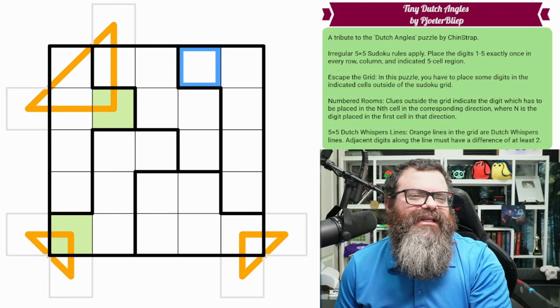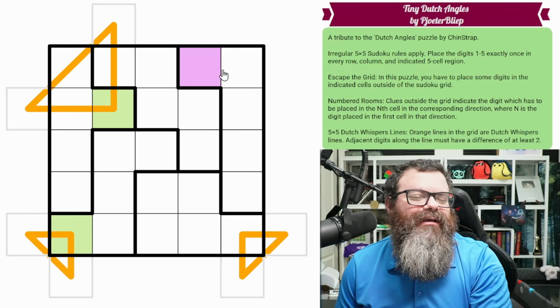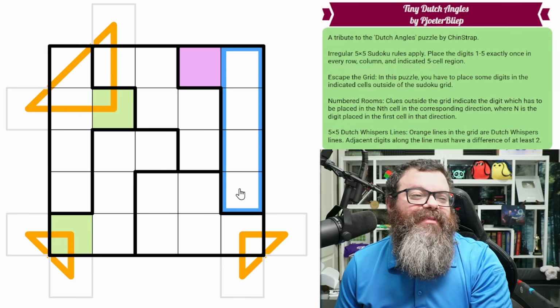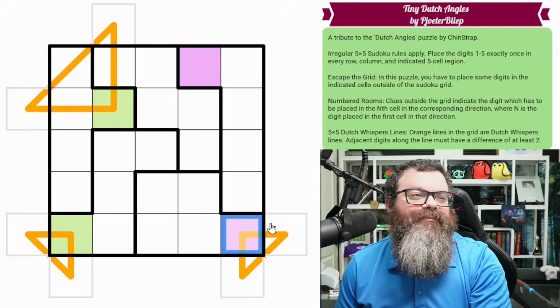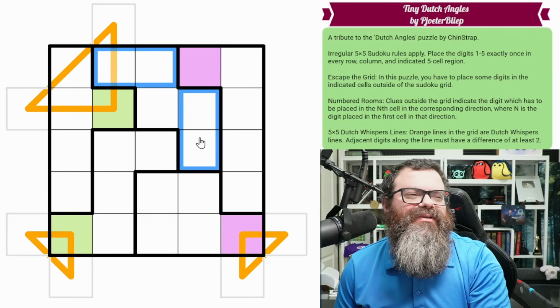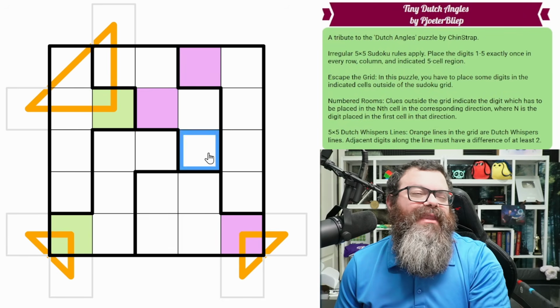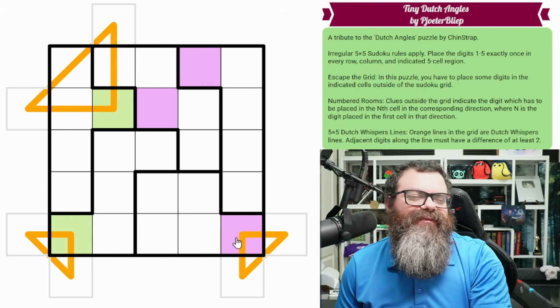Similarly, this digit here, let's call that purple. Where does purple go in this column? Can't repeat in its own region. So purple goes here. But also this W shape, this is a very powerful spot because it removes from these two and these two. So purple goes here. And so we know that purple is different than green, which is good.